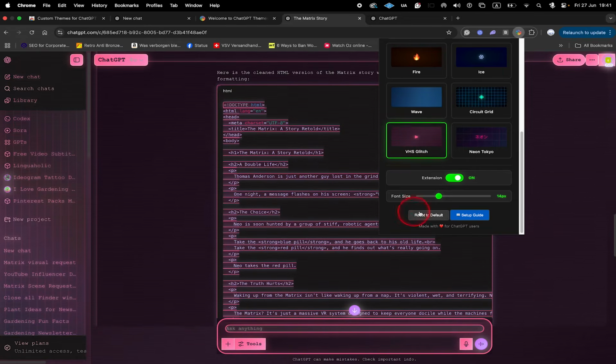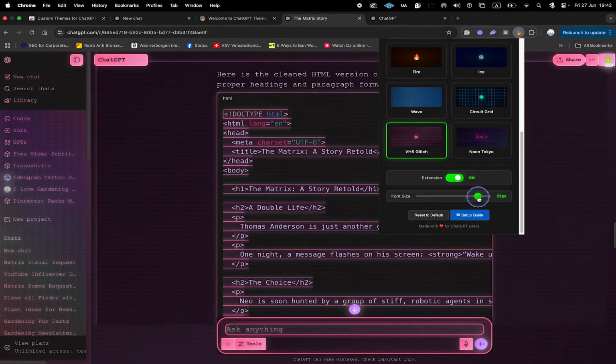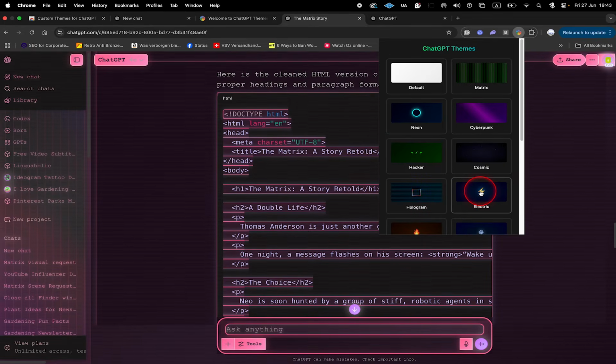On top of that, at the bottom of the extension right here, you have a super practical font size toggle that lets you easily adjust the font size on ChatGPT. Believe it or not, this feature is not present in ChatGPT until this day. Pretty hard to believe, but that's just the truth. But with this extension right here, you can simply use this font size toggle right here to change the font size right away. If you want to change back to the boring default theme, which is probably something that you never want to do again anyway, simply click here on Default.